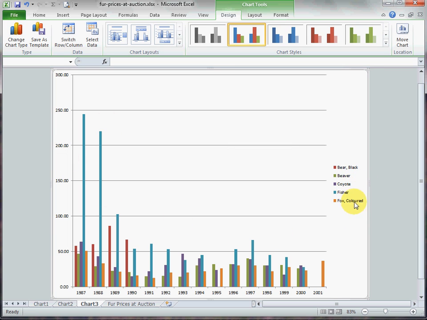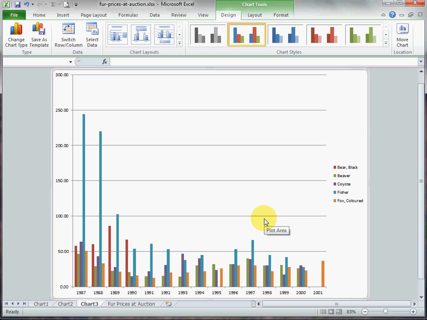In this particular chart, we do want, of course, a legend so that I can tell them apart. The little short stubby brown bars are the black bear, then the beaver is green, and the fisher has a way high price in the late 80s, but then dies instantly, so there must not have been too many fishers these years. That's an indication. And the fox is relatively stable, and coyote goes up and down. So there's a pattern there, probably to do with population of these animals. But we will not worry about the implications of the population, but we'll just worry about making this chart look good.